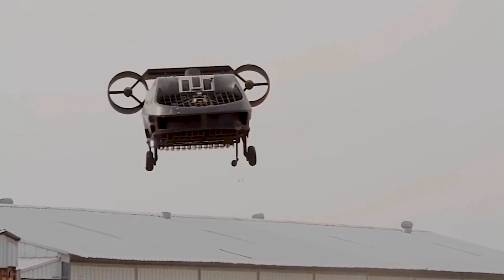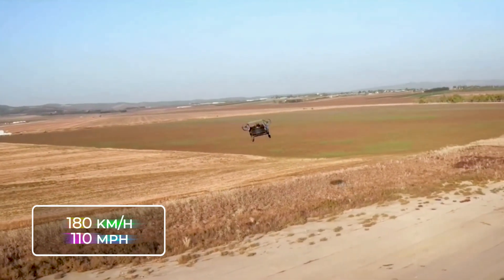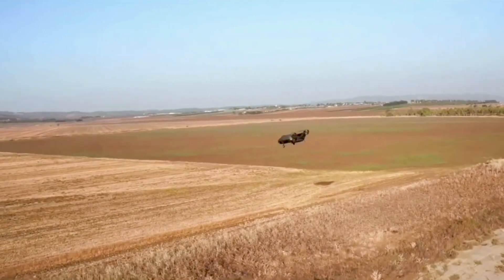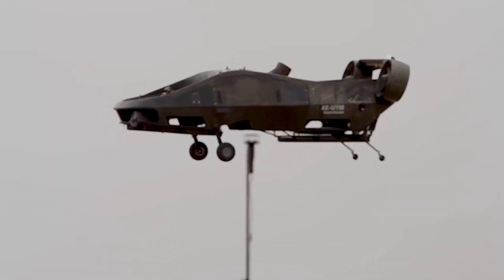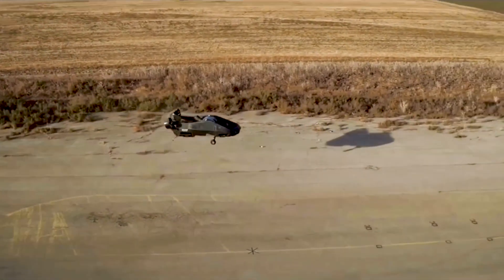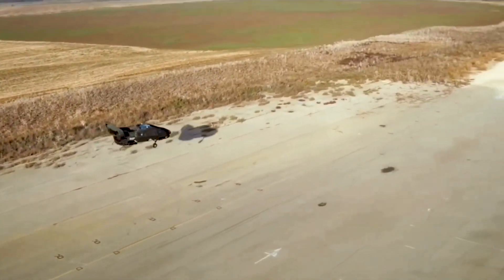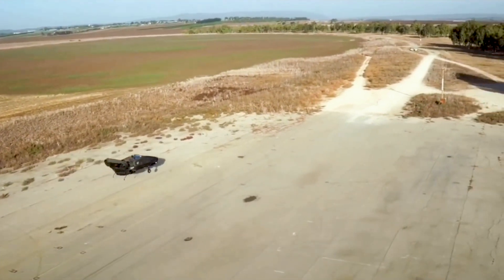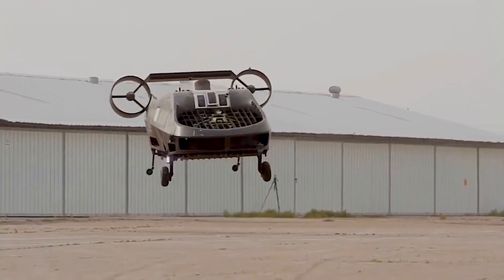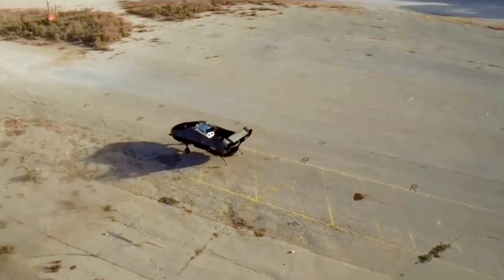Powered by hydrogen fuel, the Cormorant drone can remain airborne for approximately five hours, reaching speeds of up to 180 kilometers per hour or 110 miles per hour. These specifications make it ideal for military operations such as evacuating soldiers and delivering essential ammunition. The Cormorant drone offers ample space to accommodate two to three individuals, making it particularly suitable for transporting wounded soldiers alongside medical personnel, ensuring prompt and efficient medical attention.